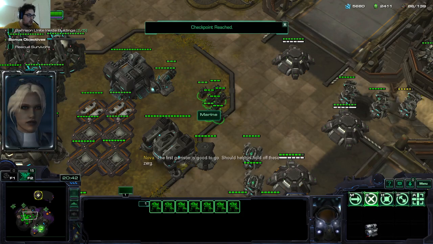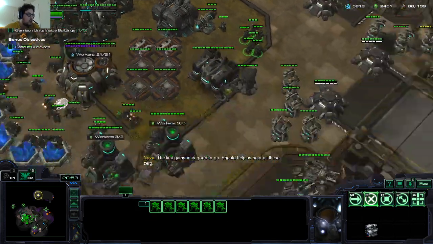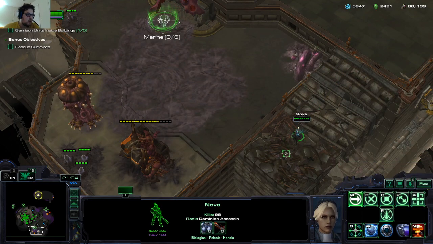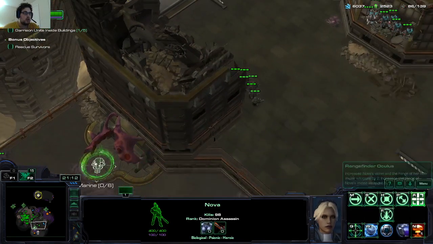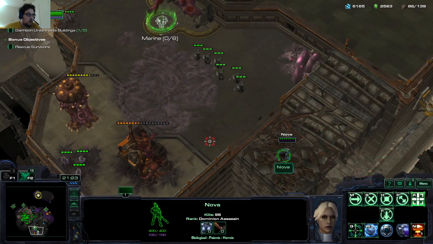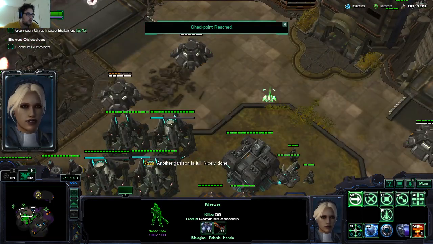Give me orders? The first garrison is good to go. Should help us hold off these Zerg. Armed? Who wants some? Sure thing. Confirm that last. Acknowledged. Status report. Loud and clear. Another garrison is full. Nicely done. Good business.